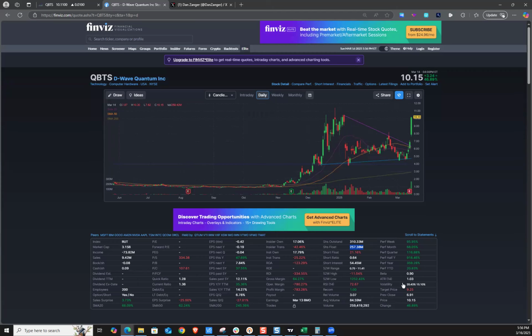So just for what you can expect. Tomorrow, let's say this thing goes up crazy. I'd say the thing probably shouldn't move more than 25 to 40% in a day. Just a heads up, if you're trading it long.